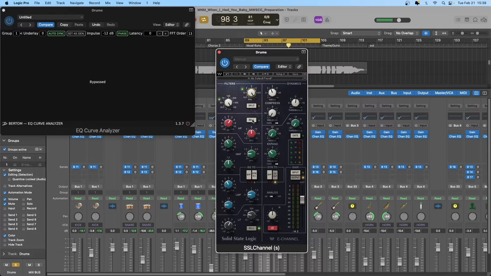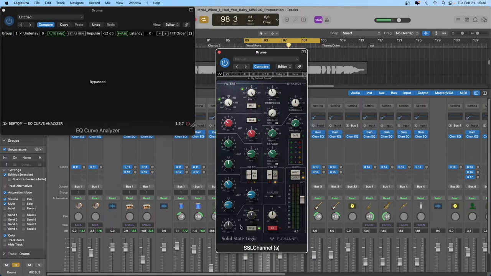We have the option of doing a high shelf or a bell type EQ right here, which we have control over the gain and the frequency, whether we choose a center frequency with a bell type or a corner frequency with a shelf type. Skipping these two EQs, we have a low shelf or low bell, which we can adjust the gain of between negative 15 and positive 15, as well as the frequency, whether it's the center in the bell or a corner in a shelf, from 30 all the way to 450.